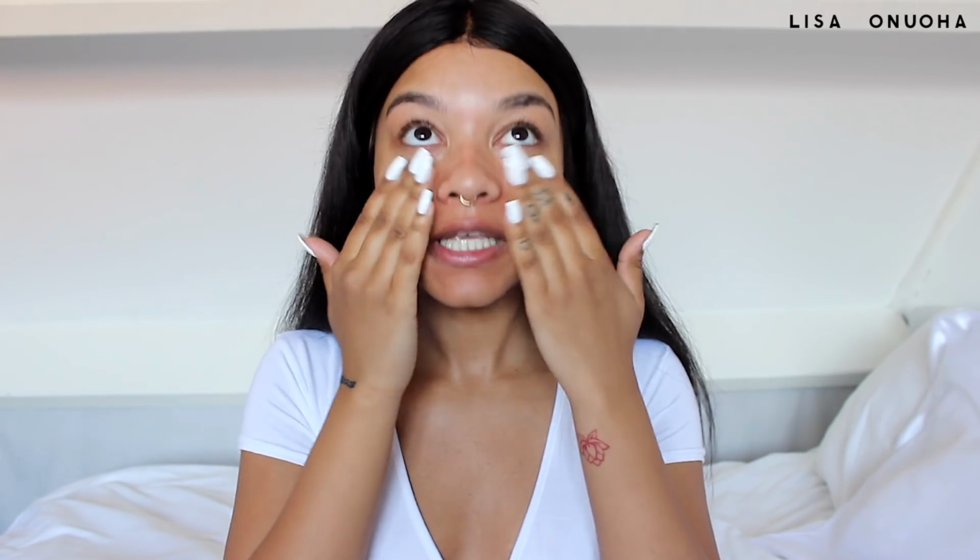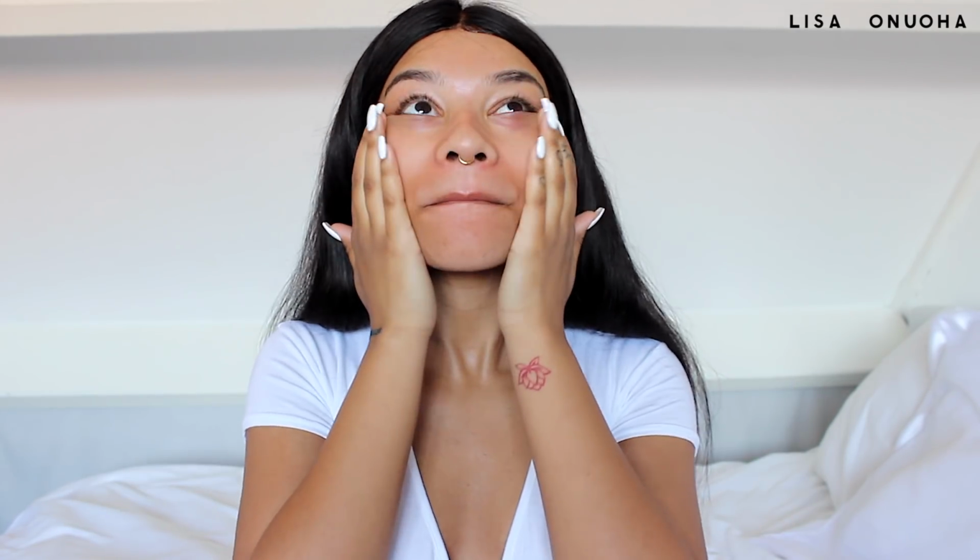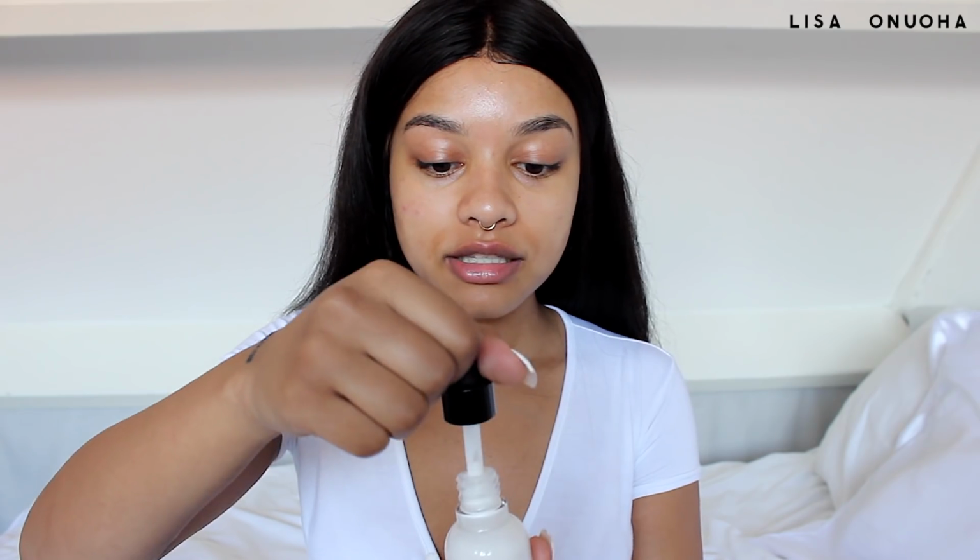I first put the skin brightener on my face. You can already see that gives me a really nice glow. Even though my skin is oily, I still like to really moisturize it, and I don't mind if it looks kind of dewy or anything. I used to always be very focused on mattifying skincare, but I think that's so bad because there's a lot of alcohol in it, and it just dries out your skin, which is not what you want to do, because my skin gets more oily when it's dehydrated. So I'm trying to keep it as hydrated as possible. Now I'm putting on the milk.